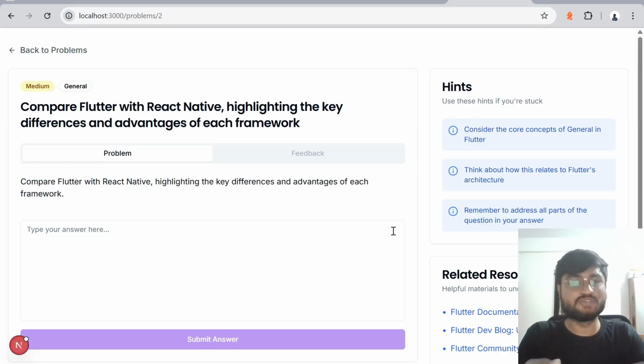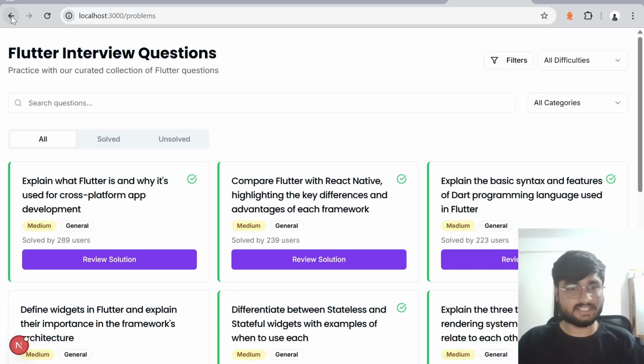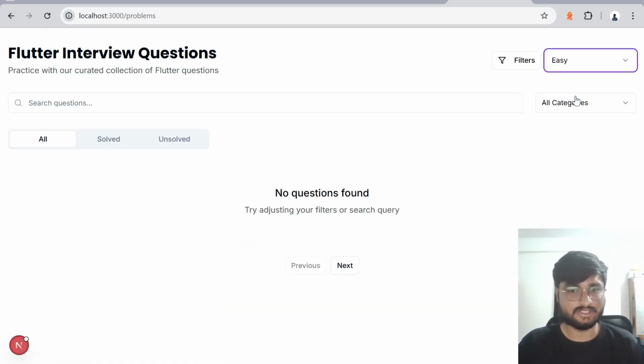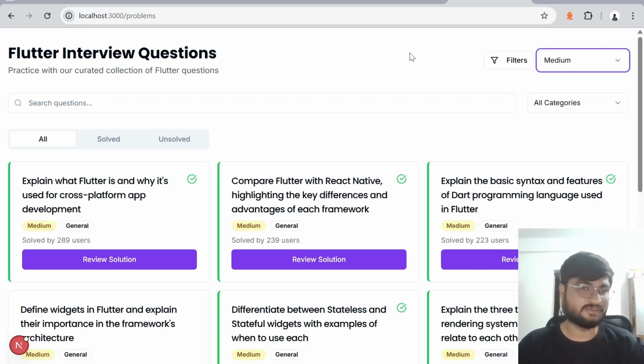In the next video, we are going to build the backend for this, when you can see actually a full-fledged running product. So anyway, going back to the website, there's one more section that there are a few filters here. You can see if I click on medium, you will see medium problems. If I click on easy, you will see a few easy problems and hard problems. Basically we don't have any hard problems or easy, we just have medium ones right now. Anyway, I will tweak it. All this data is going to change once we have a proper working backend.